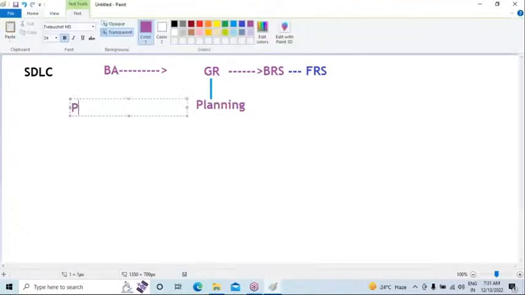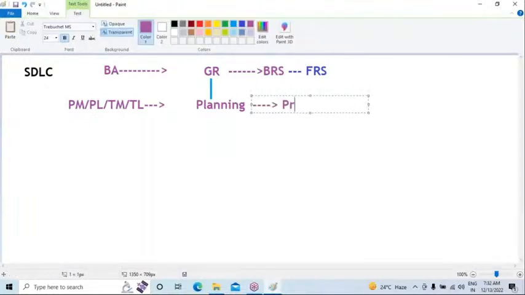Coming to this planning, the project manager, project leads, team manager, and team leads are going to be involved. So what are the roles and responsibilities related to this? They will prepare the project plan and the test plan.